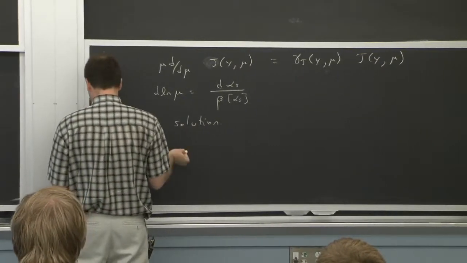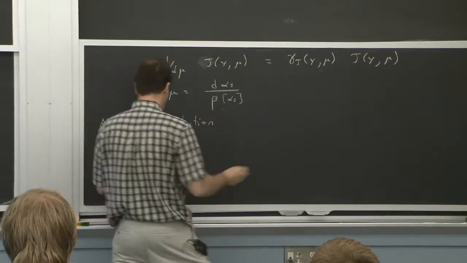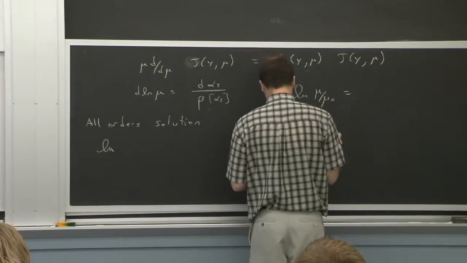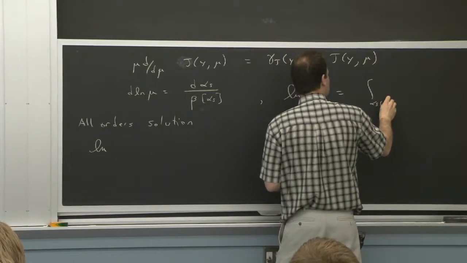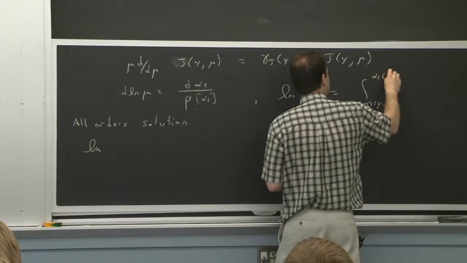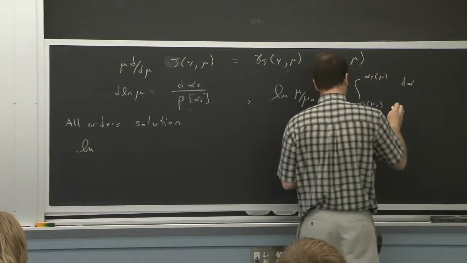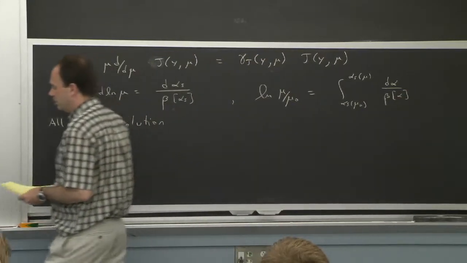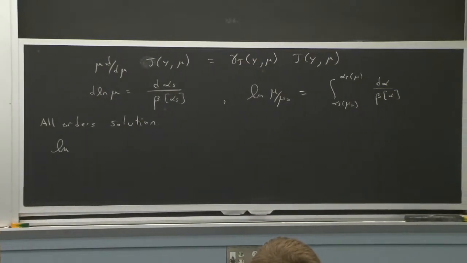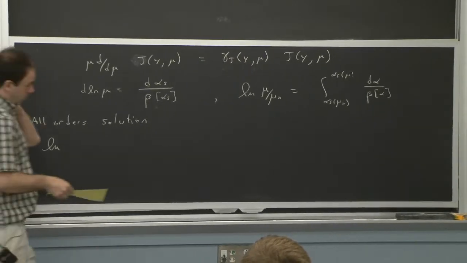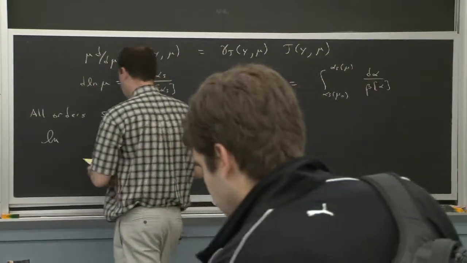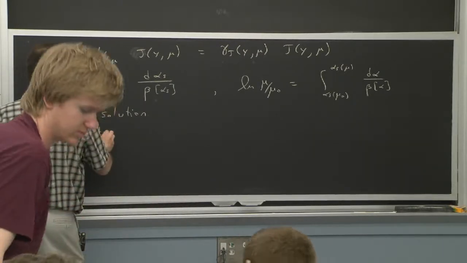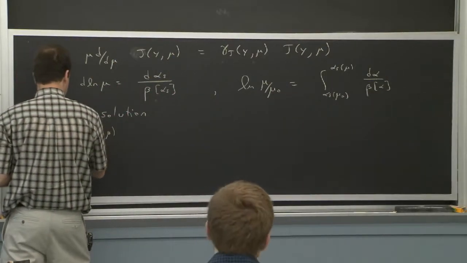So you can write the solution using this fact and using this fact. We have to use that fact to convert this logarithm here into something that is just in terms of alphas. But using those two facts, we can do the same kind of things that we've done before and write the all-order solution in the following way.